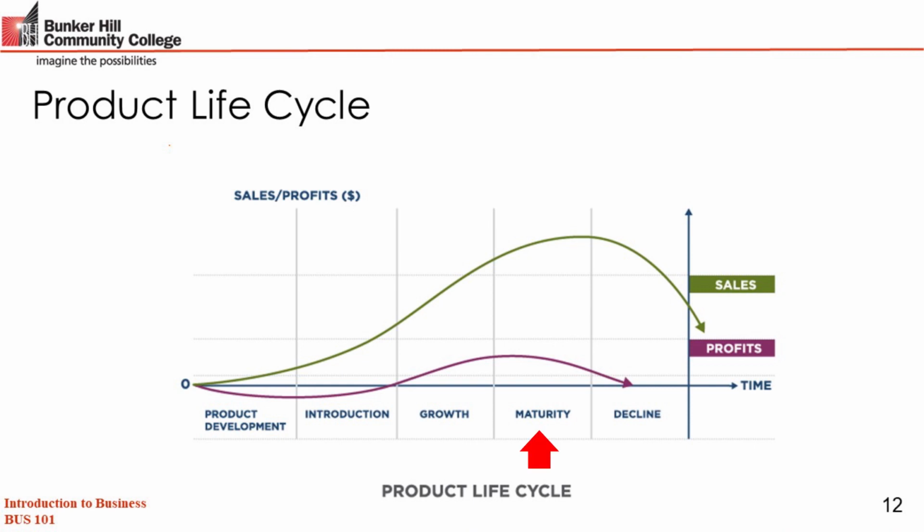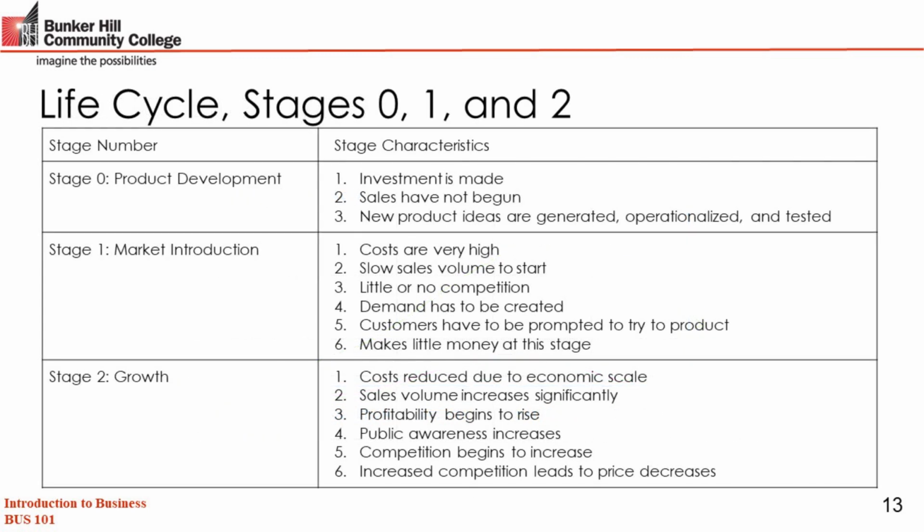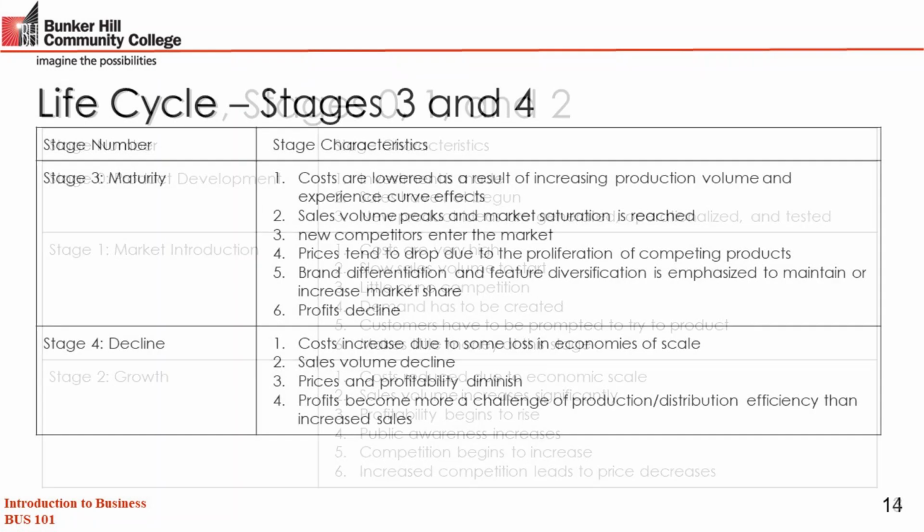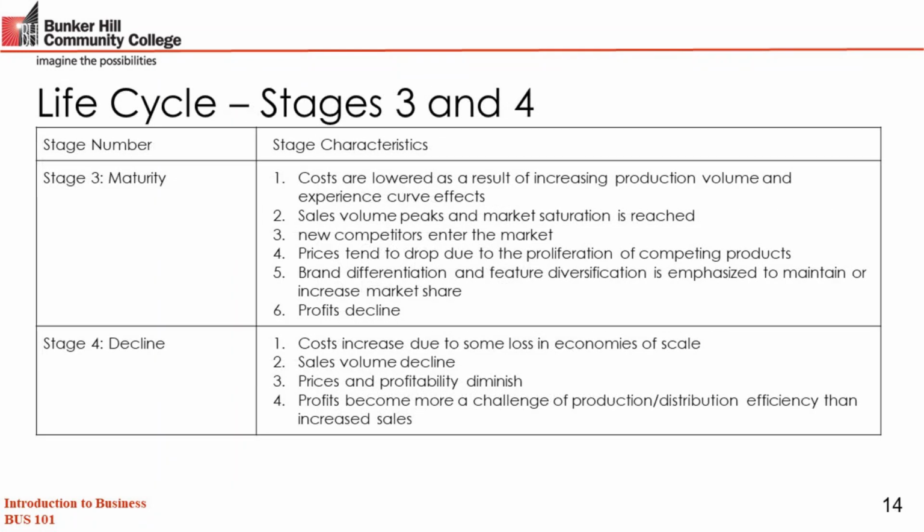You start making money. And then as the sales start to decline, you don't make as much money anymore and the profits start to dwindle. The company may decide to just scrap it because it's not worth it anymore. Or if it's plateaued and it's not going to decline to complete zero, they may just stick around with a diminished production capacity. You can read through the next couple of slides here just so that you can see what they're talking about. There's just more detail about each phase of the life cycle of a product.